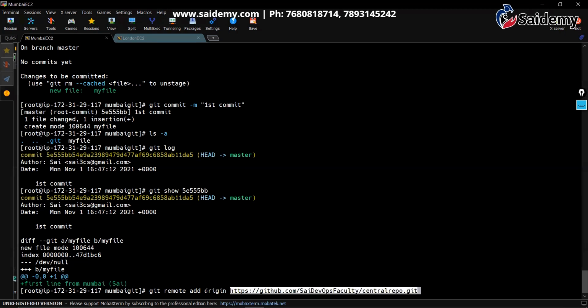I can simply use origin. That means I'm connecting local with central repository while I'm giving one shortcut name to the central repository. So the next time onwards, instead of using this entire URL, simply I can use origin. So whenever I refer origin, that means I'm referring to central repository.